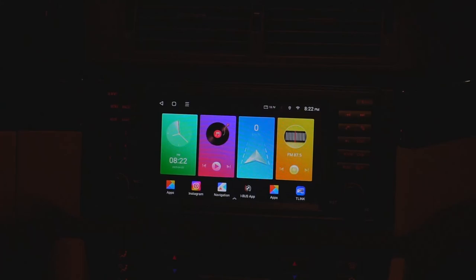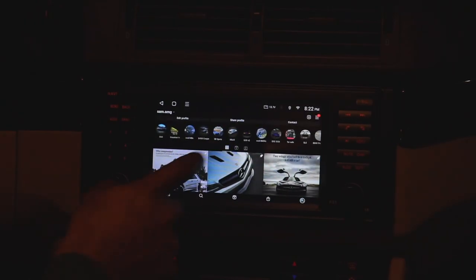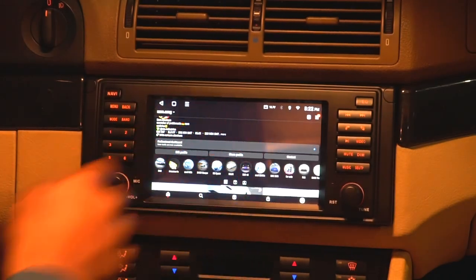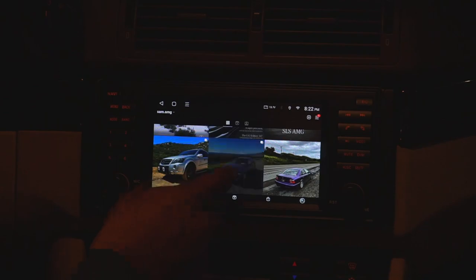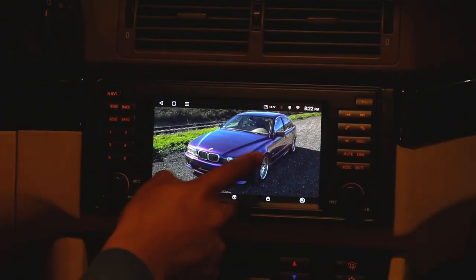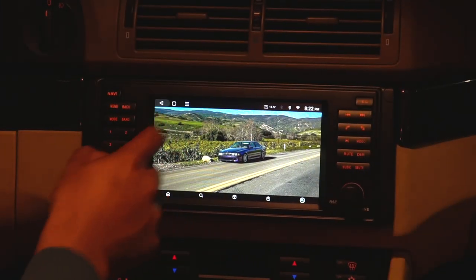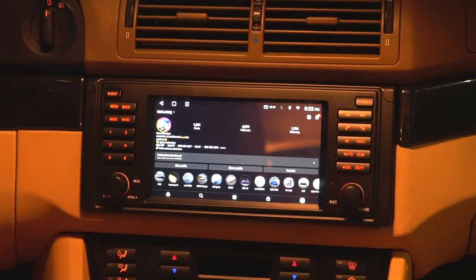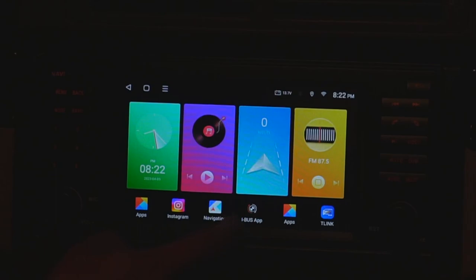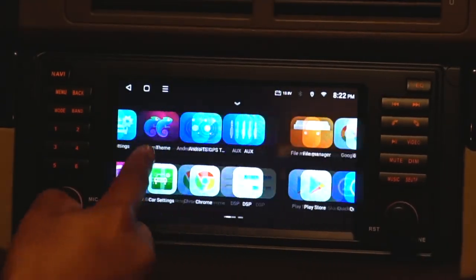And on top of all that, because this really is an Android device at its core, you can download any Android app from Google Play Store you could possibly want. For example, here's Instagram. I mean, the sizing might look a little weird just being in this orientation, but it works flawlessly. Here's my most recent post with the E39. Pretty cool. Everything works as you'd expect. Having an Instagram app on your 21-year-old car with an OEM-looking system is pretty cool in my opinion. If you swipe up, you get this app drawer with all your apps on the device.